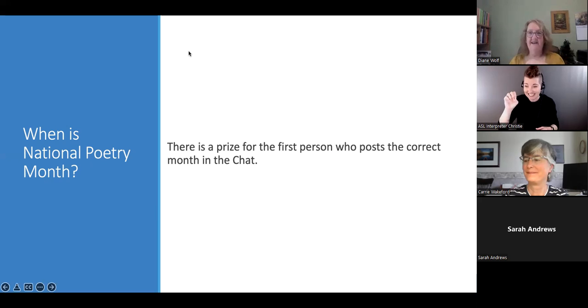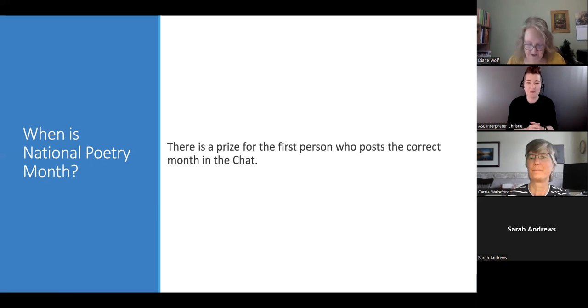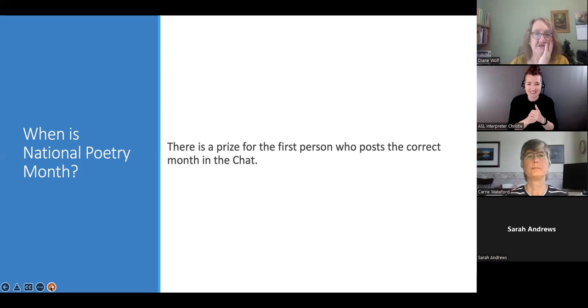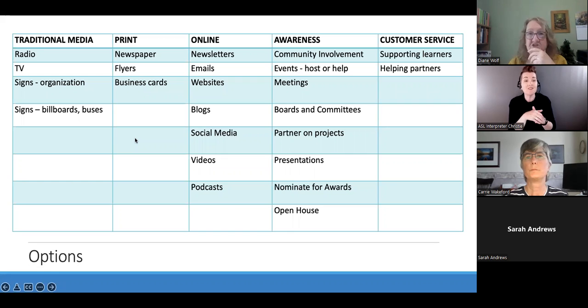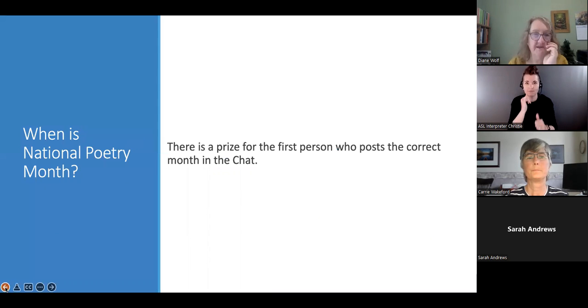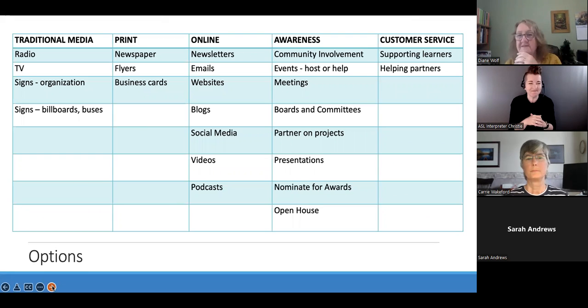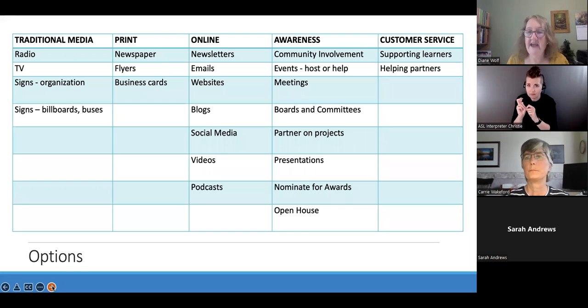Okay, let me take a deep breath while we move on. You've been sitting for quite a while, so we're going to look at the next phase, which is evaluation. Here are some options I mentioned earlier to look at different ways of communicating with your target audience. There's traditional media, print, online, websites. This will be in your handout as well. So when you look at this chart, I want you to be sitting down basically with your team, looking at your target audience as specifically as you can, and asking yourself for that particular audience, what would be the way that we would reach them best?